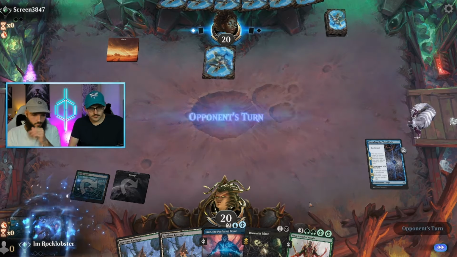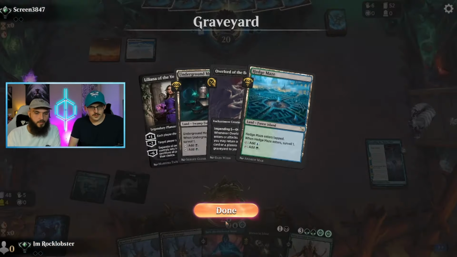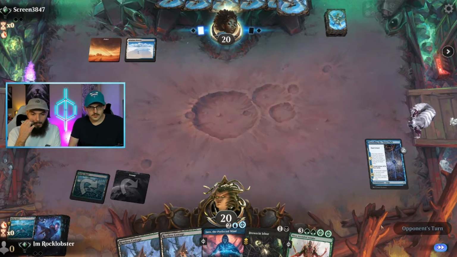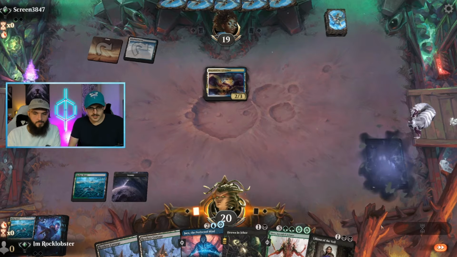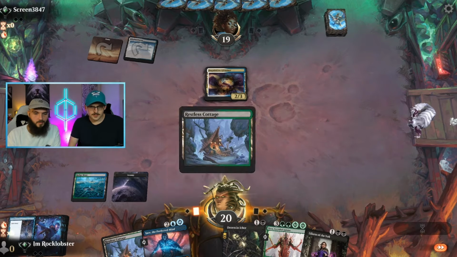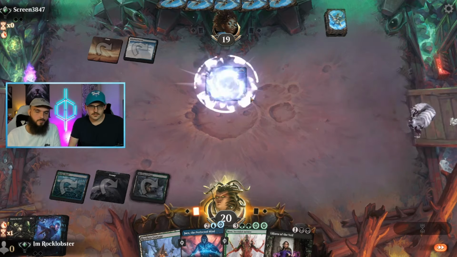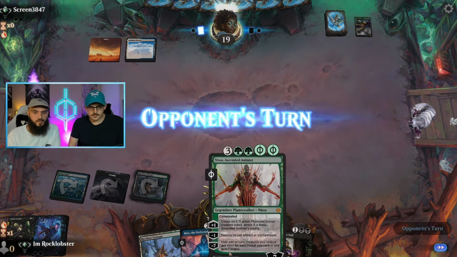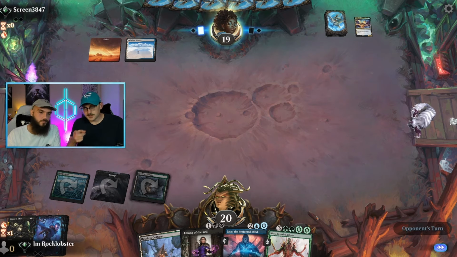Sweet. Okay, I mean, you want things in the yard. We can cast nothing. Oh, we are against the enchantment deck. I was just talking about this. Yes, we are. Oh man, you have to kill that. We have to kill that. It's so good. This deck is like, if you can't kill the creatures, you lose. Lily is insanely powerful. I want to see the creature again, please.